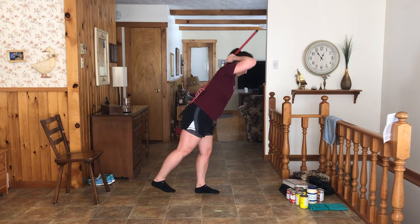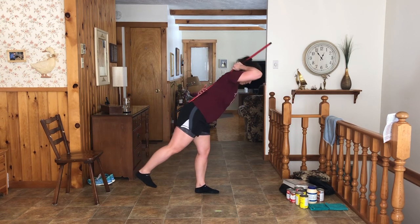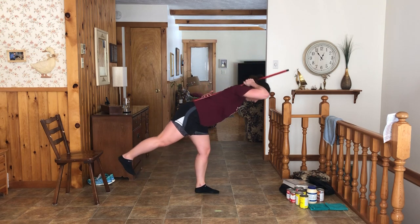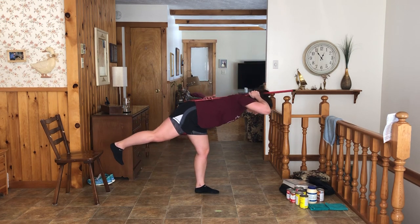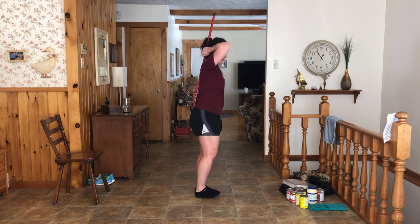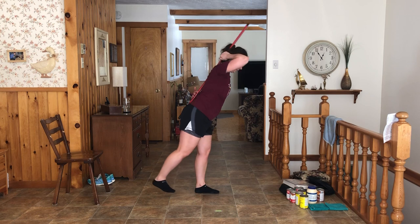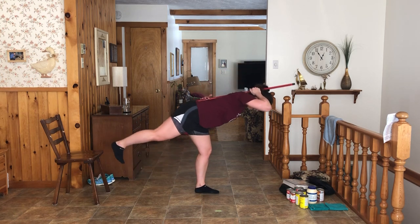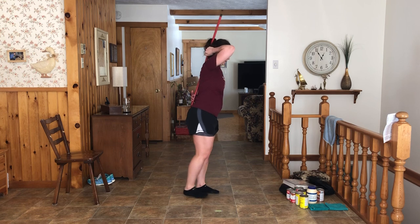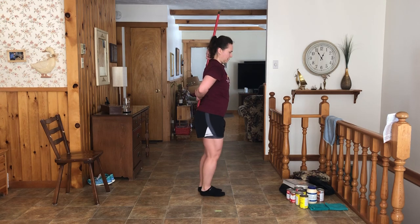1, 2, 3, 4. I really want that hand in your neck and that other hand in your low back. Halfway. That's it. 6, 7, and 8. Switch. Left hand up. Right leg working.